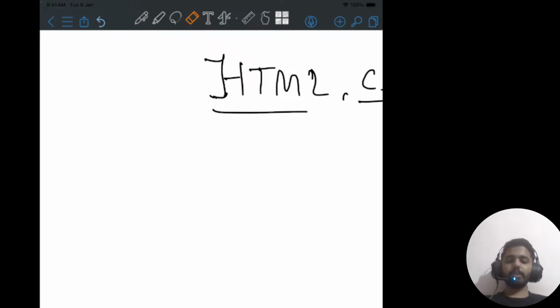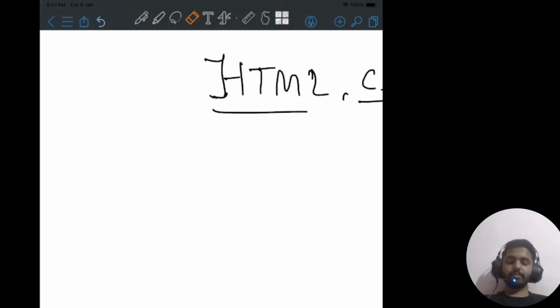It was not in the previous versions, so make sure you are using HTML5 only. So let's say this is my heading, correct? I want this heading to be in the center of the page, correct? So for that, we can use the center tag. It is not very advisable to use the center tag. I'll teach you later in the course why it is not advisable, but you can use this, correct? So this is how you'll get your heading in the center.